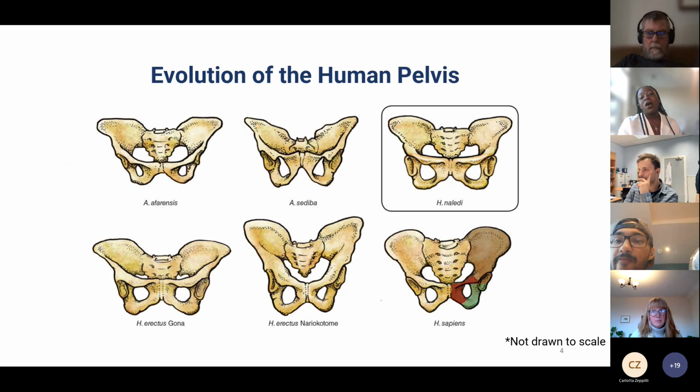The pelvis has undergone many changes throughout human evolution in response to different evolutionary pressures like childbirth, like I mentioned, or locomotion, walking, and other things. It's also undergone some changes due to neutral evolutionary processes like genetic drift or migration, and that leads to some of the geographic variation we sometimes see in the pelvis. On the screen are a few examples of pelvic shapes that have occurred within the hominin lineage, which gives you an idea of the variation we sometimes see.